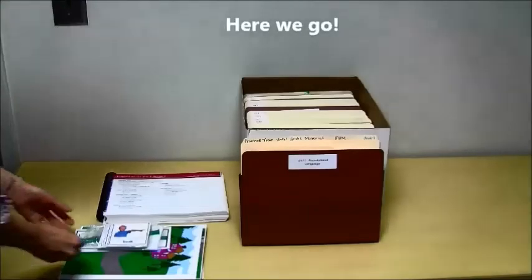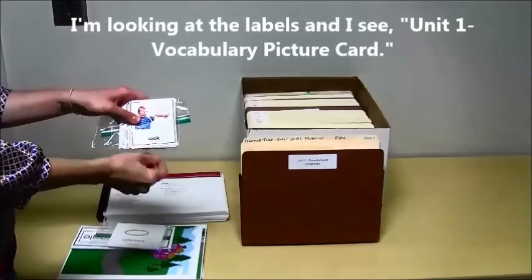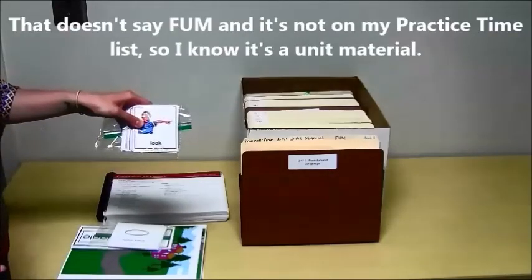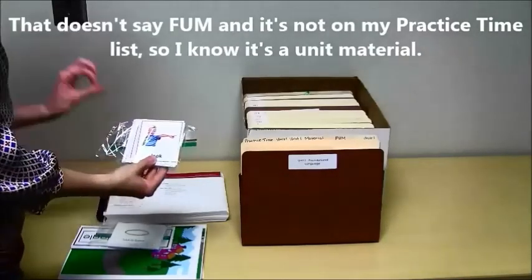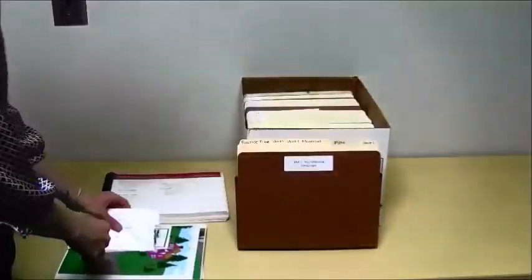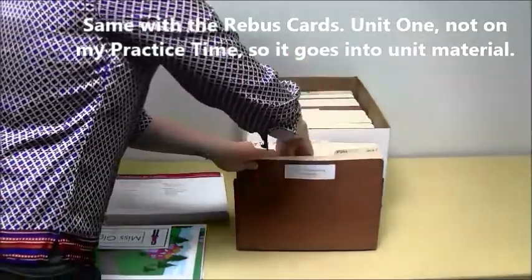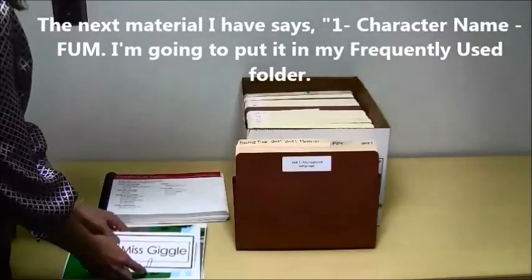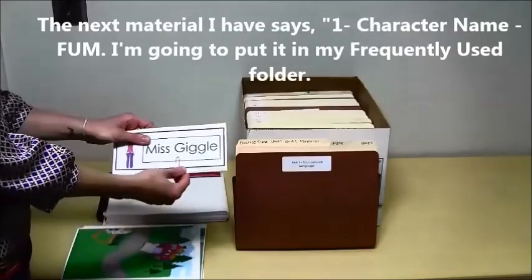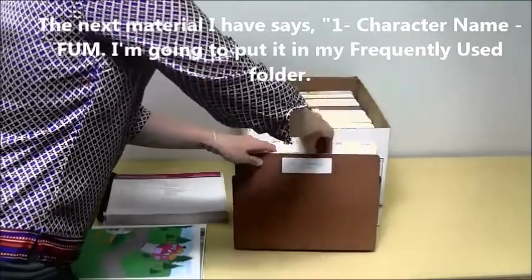Here we go. I'm looking at the labels and I see Unit 1 vocabulary picture card. That doesn't say FFL, and it's not on my practice time list, so I know it's a unit material. Same with the Rebus cards. Unit 1, not on my practice time, so it goes into unit material. The next material I have says 1, character name, FUM. I'm going to put it in my frequently used folder.